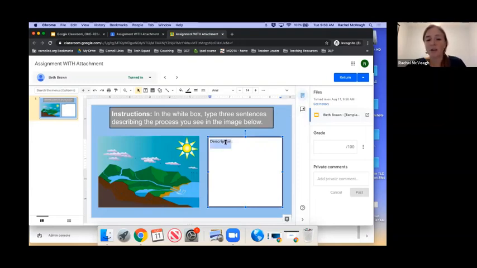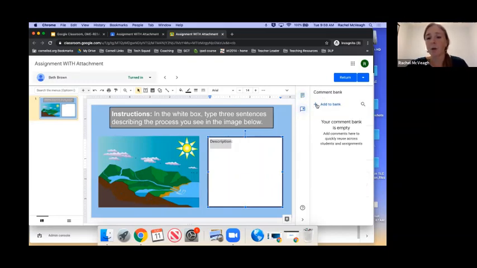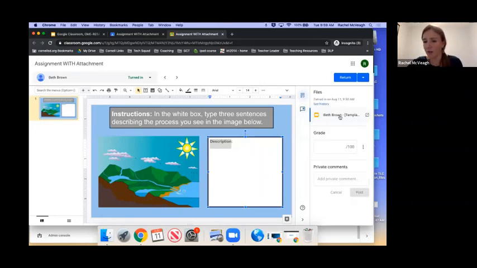So that comment would correspond with whatever I wanted it to correspond with. If I wanted, I could also add that comment to a comment bank so I can search for my own comments, like you need a topic sentence. I just use a hashtag topic sentence and that would come up for me so you don't need to type the same things over and over again.